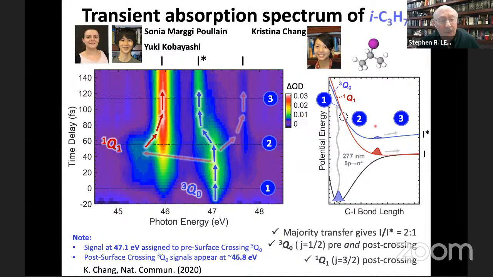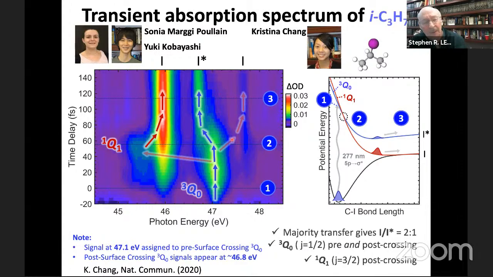This short-lived state has already moved over to the red curve here, but it's still in the molecule. And then that short-lived state eventually goes out to atoms, and that would be when it goes out here to this asymptote. So remember, it's these asymptotic features that have been observed a lot, but we're trying to observe the change. And here you see it going along here and switching over to there, and we get the exact time scale for that, and then eventually tracking out on the different atomic lines, such as this.